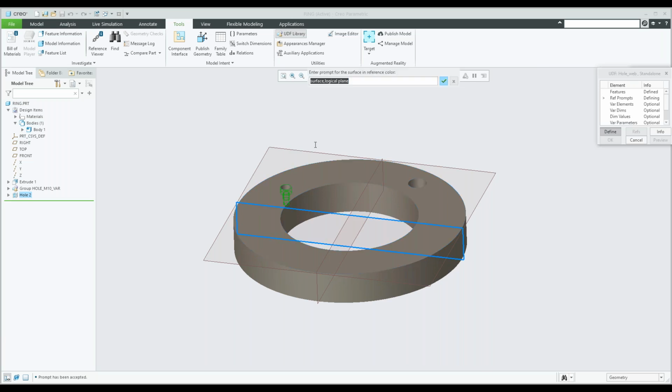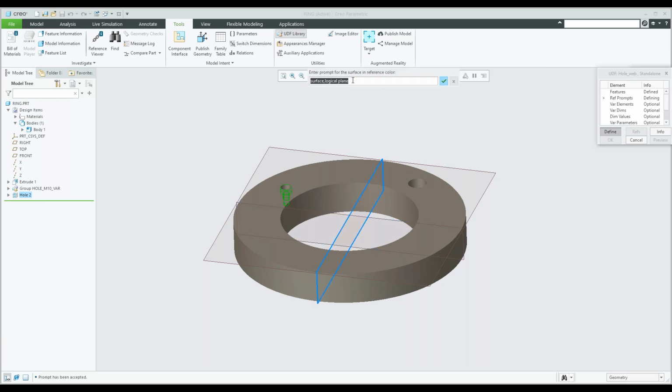And then it's going to ask for a plane again. This is because I used a different reference. In the example that I showed earlier, I used a point to place it. Now I've used the two datum planes. So now I have extra prompts, extra things to pick when I place it. So let's just call it plane 1.